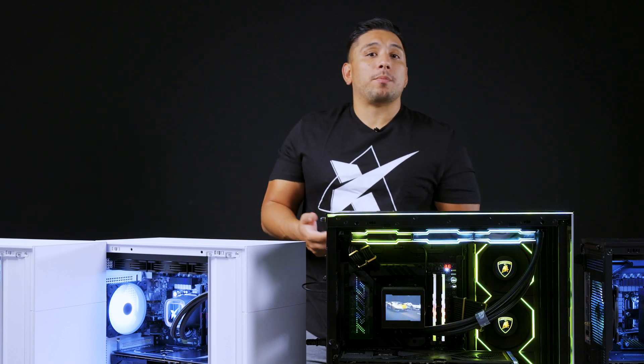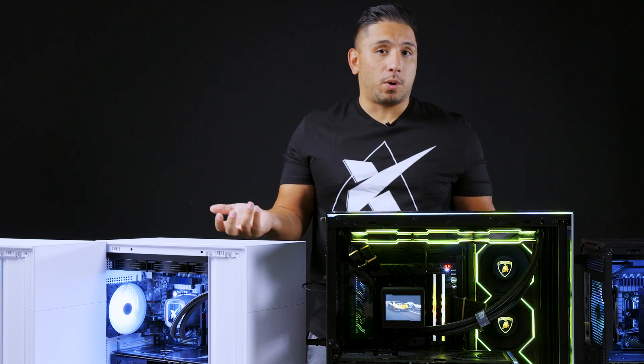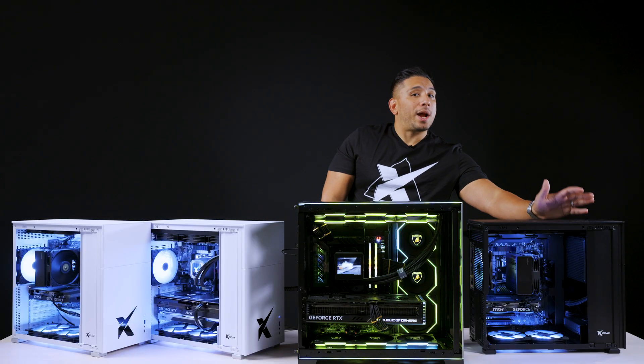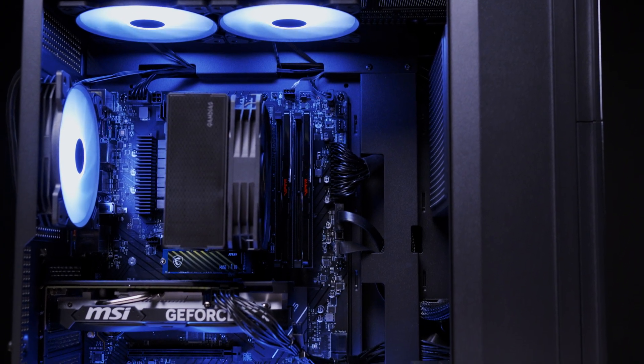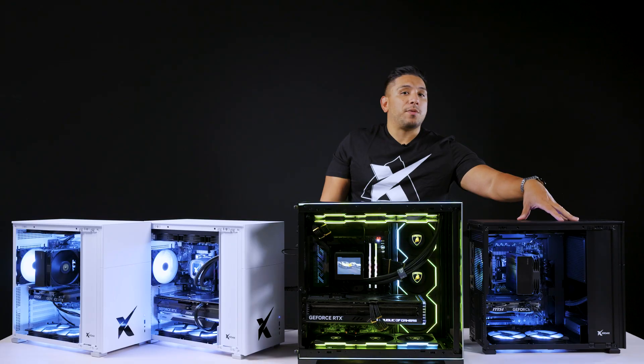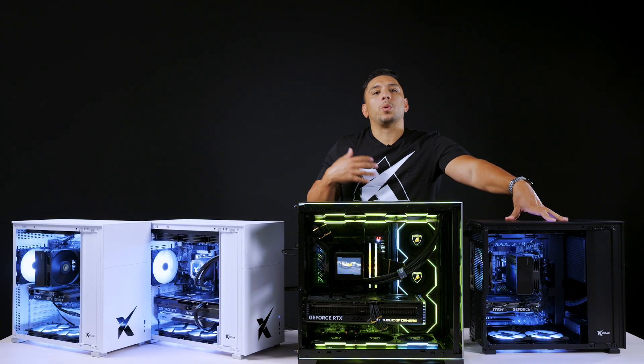What's nice about our ready to rolls is that they are tier-stacked, meaning as you go up in price you also go up in performance. The next one above the 4060 ready to roll is the 4060 Ti, which is technically the next Nvidia GPU in the SKU. If you're not sure which ready to roll or configuration is going to work for you, I always recommend doing your own independent research before you come talk to me.